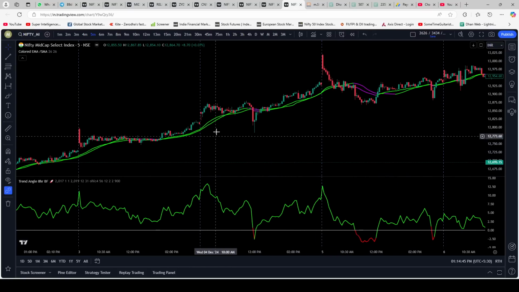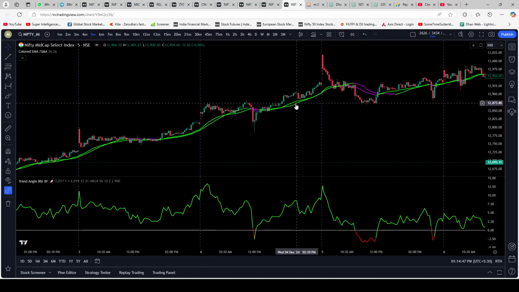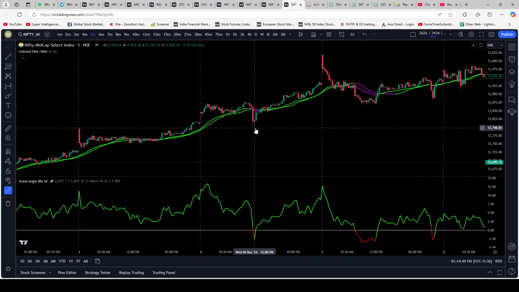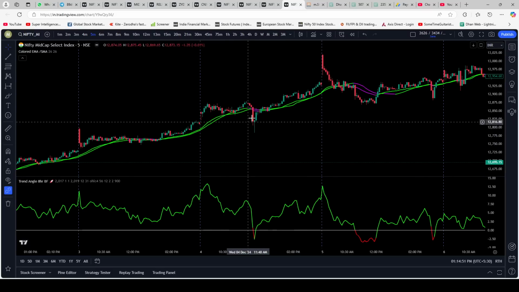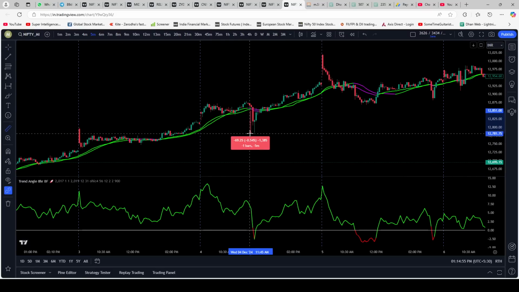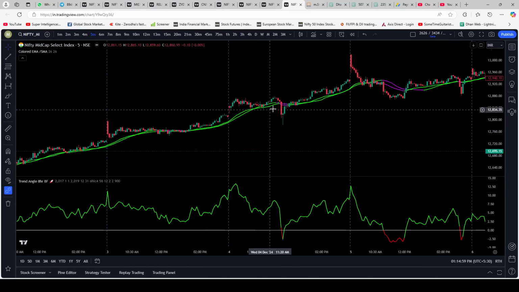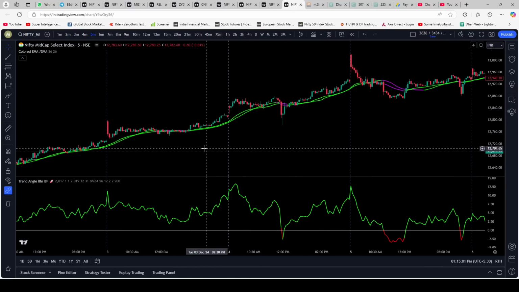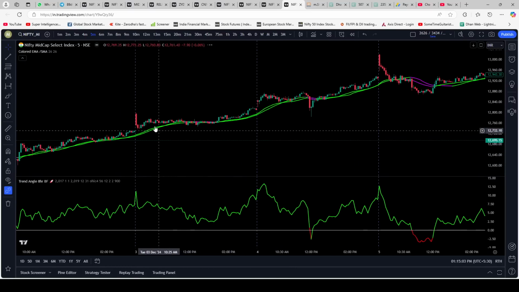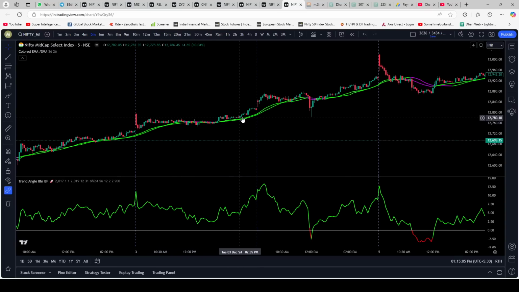Keep going. Do not short this market. There's one opportunity over here, but people would have made money in this short who were quick. It's a nice 70-point short, but you had to be quick. There is money to be made, but if you're not quick, you will lose. Day like this, do not short.